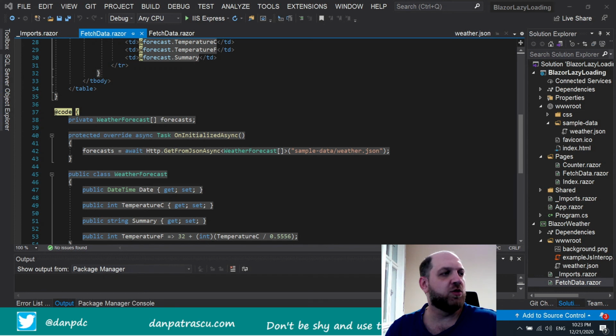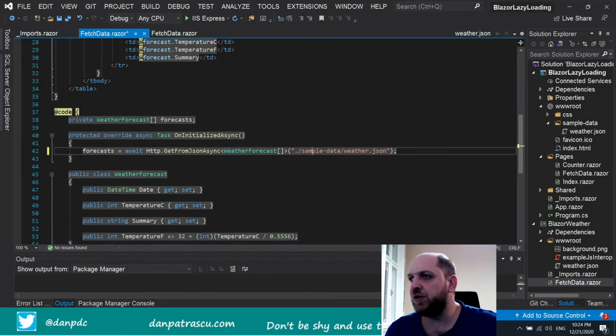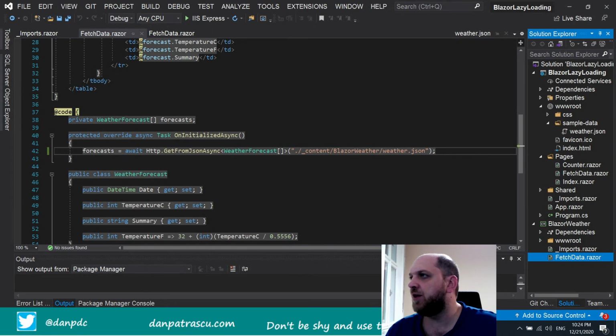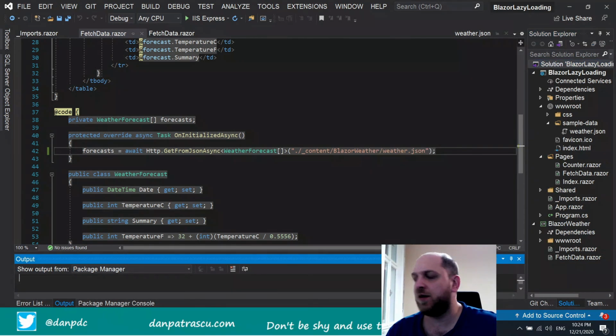So we have to change things here. Instead, we will say that we want to read the data from the folder called _content, and then the name of our project, which is Blazor Weather. And that should actually do it. So right now, I guess we are done with our class library. This is everything that we need to do in the class library.